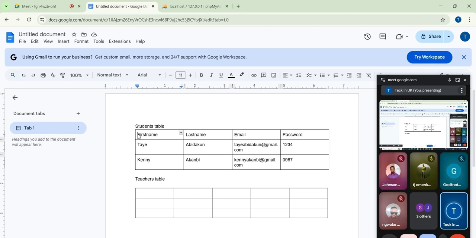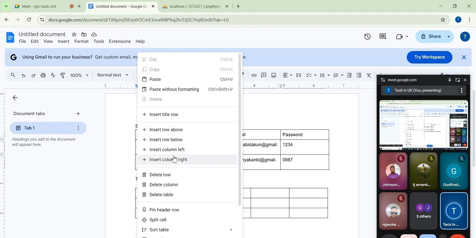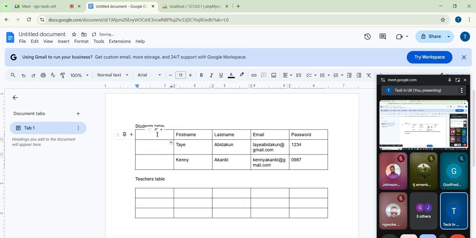So I will add a special column to this, and I will call it student ID. Oftentimes, the name of the primary key is the name of the table with ID. For the teacher, you can call it teacher ID.